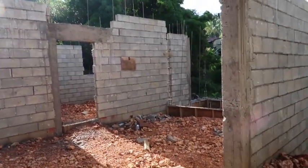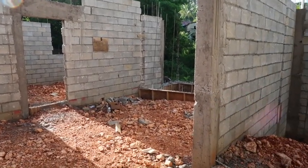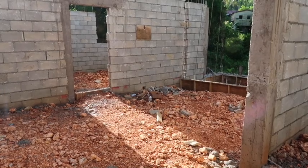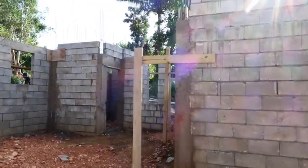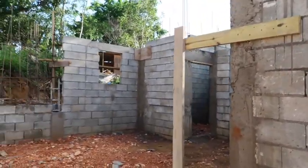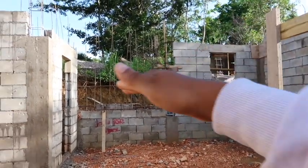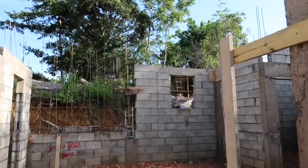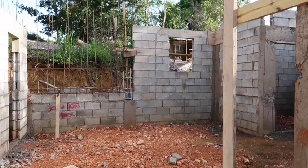Anywho, that's it for this floor. So there'll be three bedrooms, two bathrooms, washroom, living room, dining room, kitchen on this floor. And you know, your veranda at the back and your veranda at the side. And then on the second floor, or the ground floor, you're gonna have two bedrooms, two bathrooms, I believe a half bath. And then the second floor, which would be the third floor, but like I said, this is the basement. Then it would be first, then it would be second. There's gonna be two bedrooms. So going forth, every floor up will have two bedrooms. So that will leave us at a total of seven bedrooms.